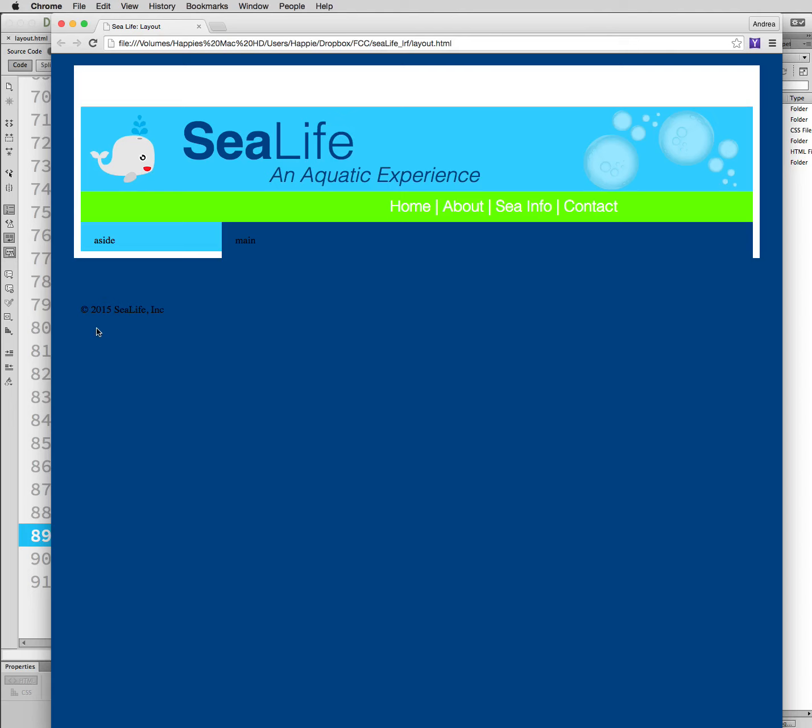We have to give it purpose or it's going to live the rest of its life out here in Wonderland, lonely. So what's happening is we have a float on the side, a float on main. Footer doesn't know what to do, so it's just done. We have to clear both sides. We have to tell footer it's okay. Life is normal again.